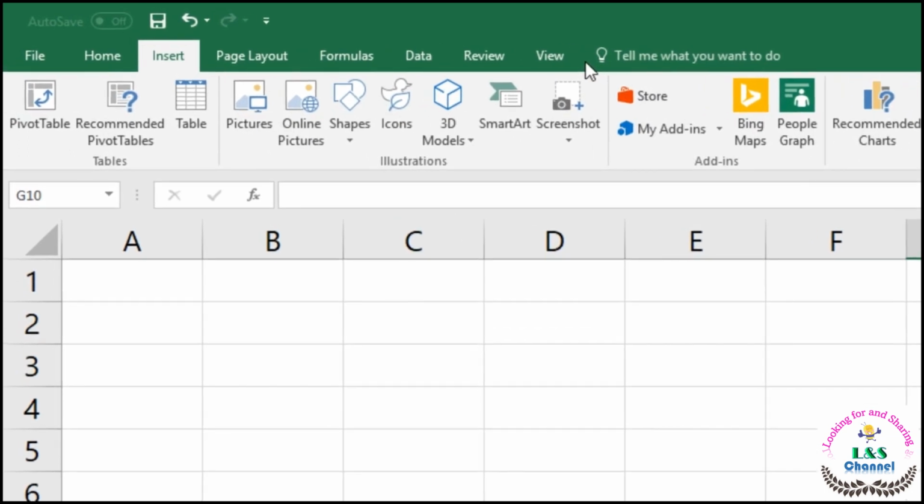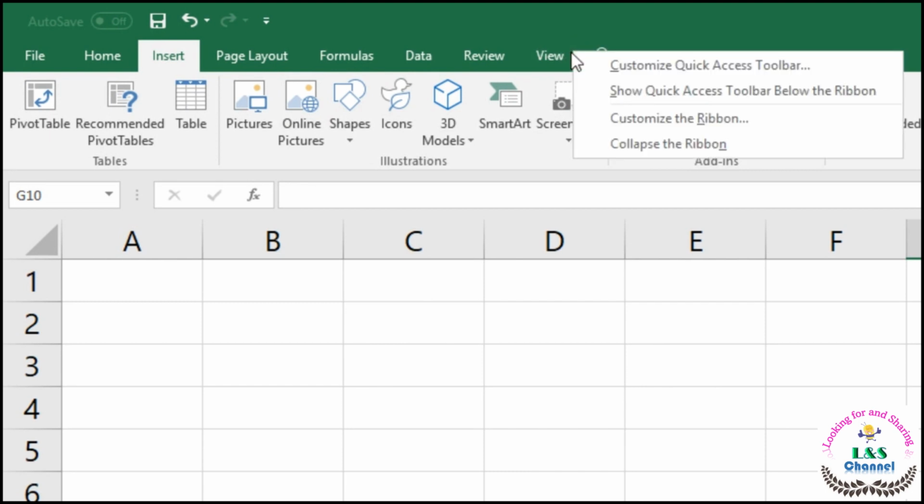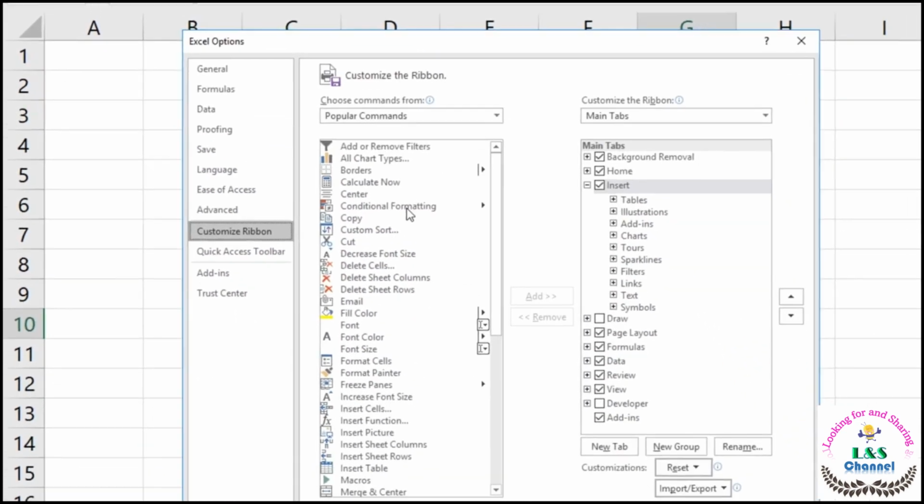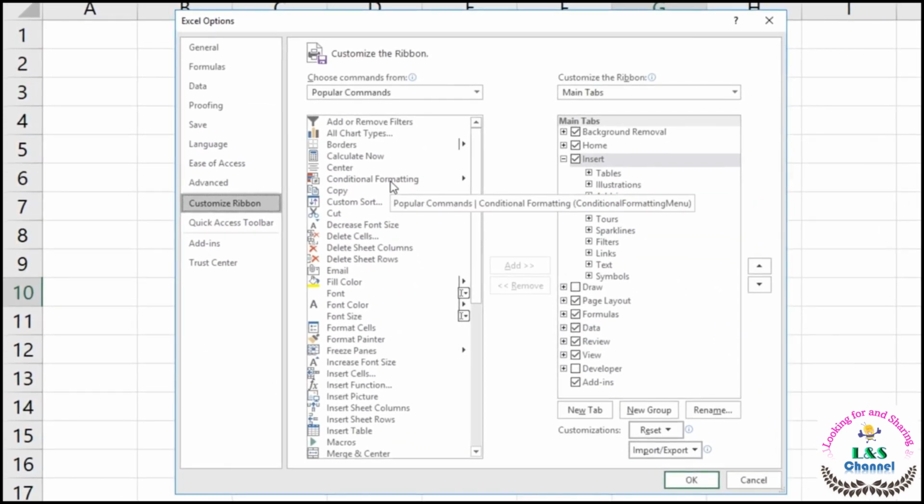Okay, now that we're zoomed in on the Excel ribbon, I want to hover my mouse here in this green section. You can really hover it anywhere. I'm just going to hover it a little bit over View and right click. You're going to see this small menu pop up, and I want to select the option Customize the Ribbon. This will bring up a little Excel Options dialog box, which essentially allows us to modify what groups, what commands, and what tabs appear on my main Excel ribbon.